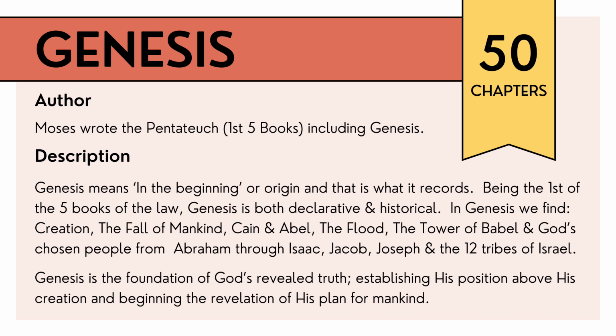Hamor and Shechem his son came to the gate of their city, and talked with the men of their city, saying, "These men are peaceful with us, therefore let them live in the land and trade in it. For behold, the land is large enough for them. Let's take their daughters to us for wives, and let's give them our daughters.